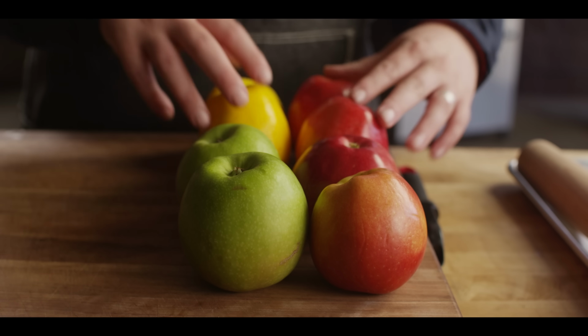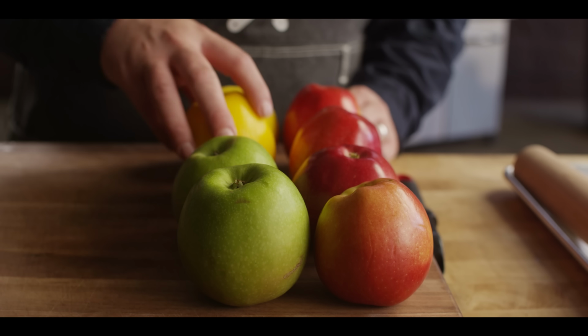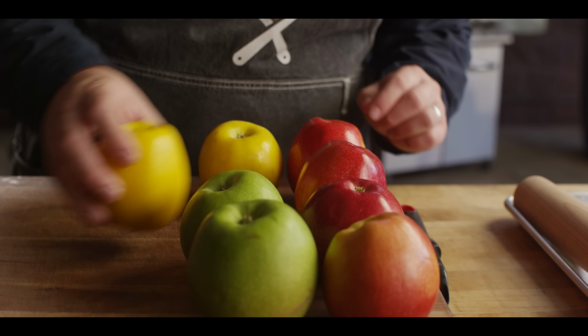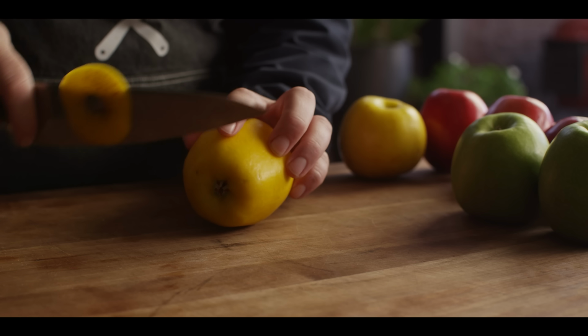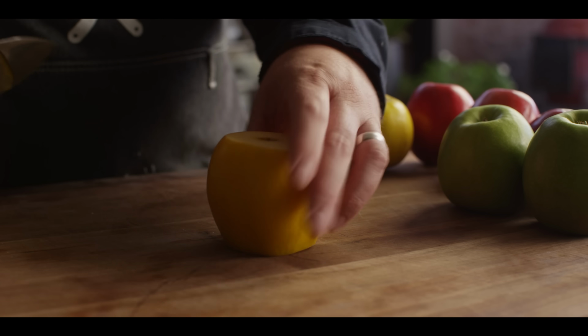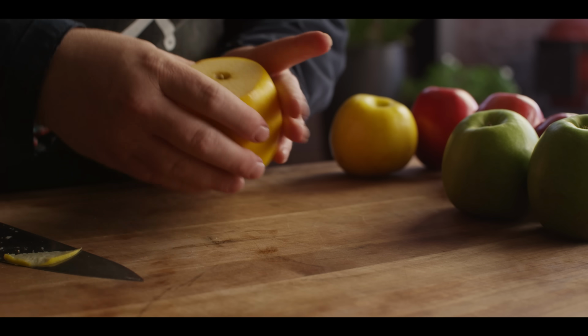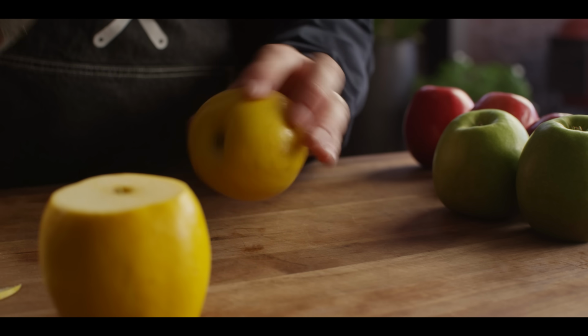It's a beautiful thing. So let's start out by doing a little work on our apples. For this project, we're gonna need 6 to 8 apples. I've chosen some assorted apples from tart to sweet, but all of them are nice and firm. The easiest way to peel an apple and also to get these things to stand up, which we're gonna need to do, is to take the top and bottom off just like that, and then we'll peel all of the skin off once we've finished leveling these.